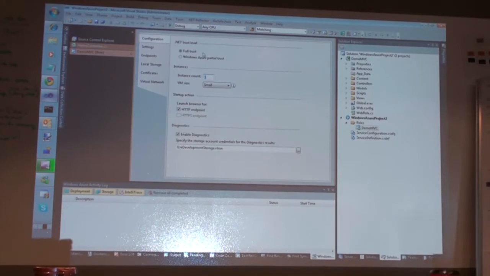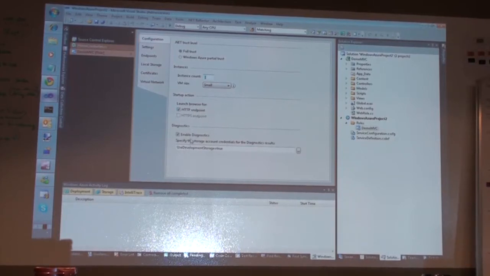Like with that current MSDN deal, you get 750 hours, basically a month free if you had one instance. Yeah. NG.com must have multiple instances. We have one instance. Because we're not seeing a lot of traffic, yeah. So actually, it gives us a warning that we're only running one instance. Because you don't get the SLA with one instance. Yeah, you don't have any guaranteed uptime if you only have one instance. Right.